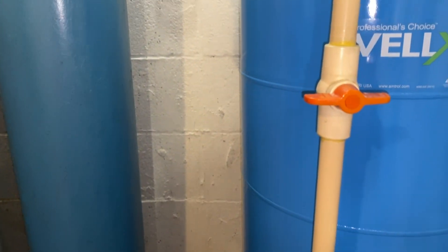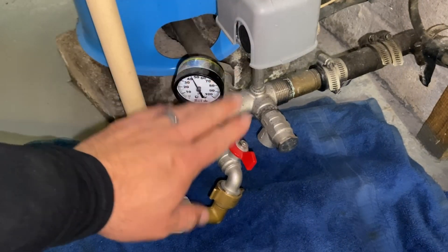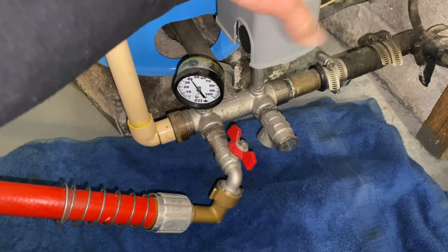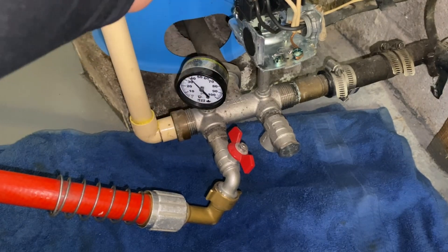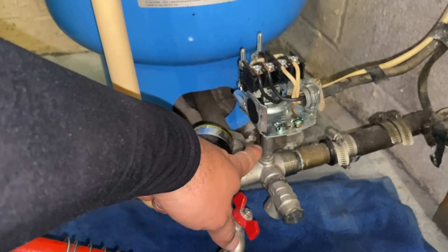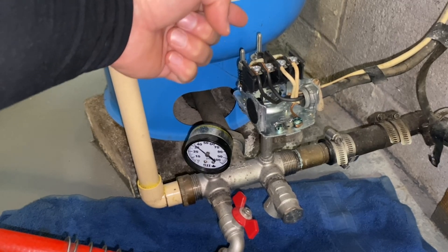We're going to go ahead and turn off the water to the house, which makes it a little bit faster to drain the tank. We've opened this up and we can see the pressure is starting to drop, but we've still got power on the pressure switch. So we need to turn the power off. On this particular property they have the shutoff right there, but sometimes you have to go to the circuit panel. So while this drains, this is our pressure switch. All of the pressure from the water goes up through that stem and the spring in the back is what gives us our cut-on and cut-off.